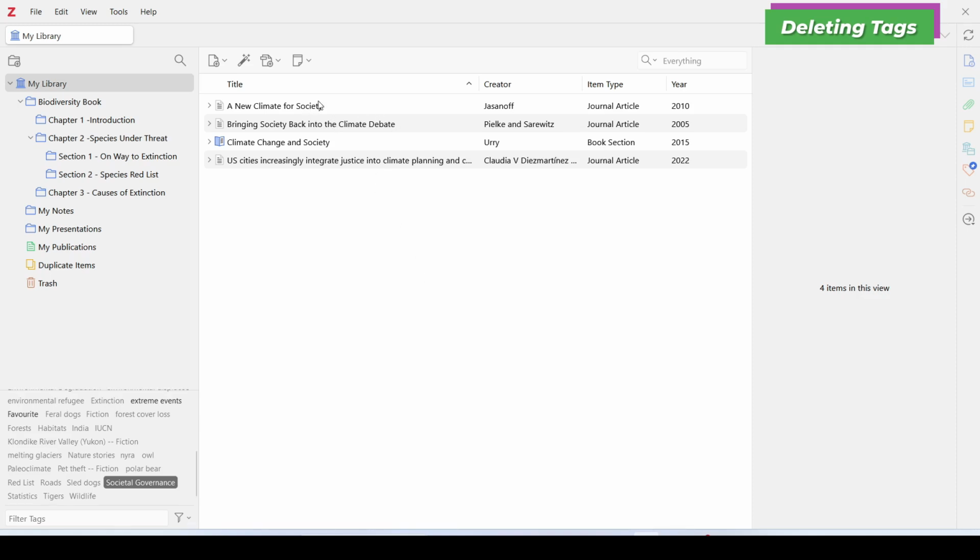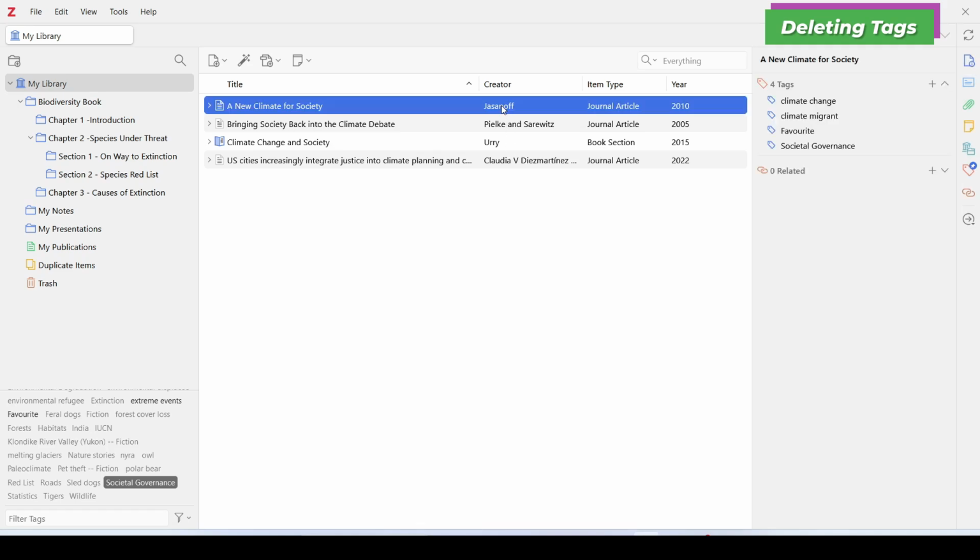So if you want to remove a tag from any individual item, you can just click on that item, and you will now see all the tags that are associated with that item, one of which is societal governance. That is why this item is in this list. So to remove this tag from this item, you can just come here and click on this remove button.